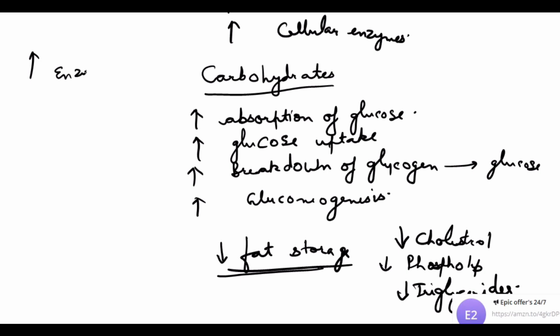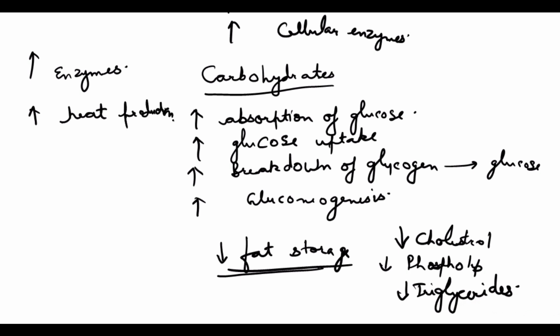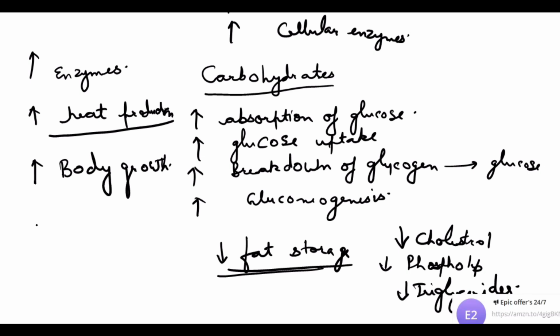What is the action on the body temperature? Thyroid hormone increases the heat production in the body. How does it increase the heat production? By accelerating the cellular metabolic processes and increasing the BMR. Action on growth. It has both general and specific effects on growth. Increased thyroid secretion accelerates the body growth, especially in children. The lack of thyroxine arrests the growth, and it also causes early closure of epiphysis, which may result in shorter stature in hypothyroidism.